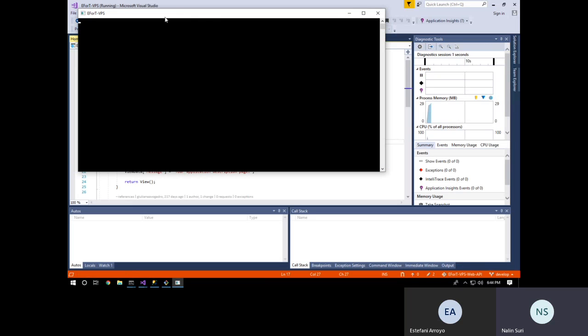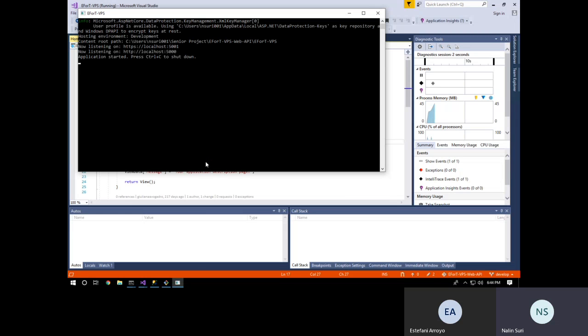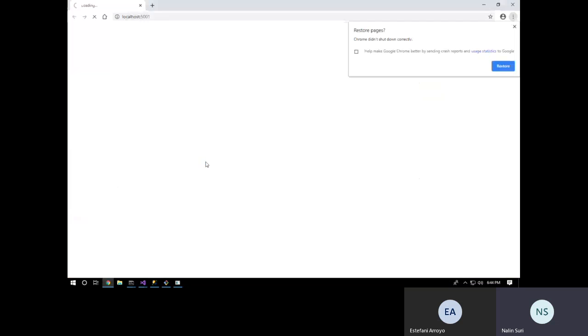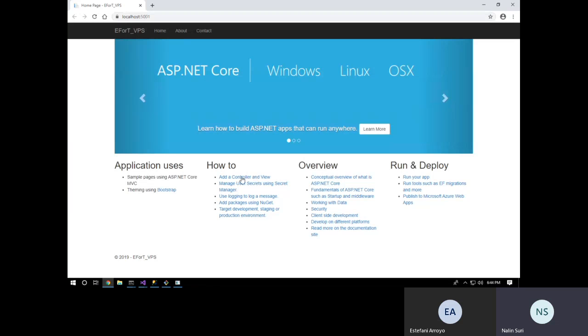So the VPS project will start up a shell, and it'll also open up Internet Explorer or Chrome browser. And you'll see that it opens up on port 5001. Because we added the view, an empty view, this page shows up. If you just leave return OK, it'll just be a blank page, but that's perfectly okay. Or it might say cannot connect to the file. That's perfectly fine. The VPS should be running.